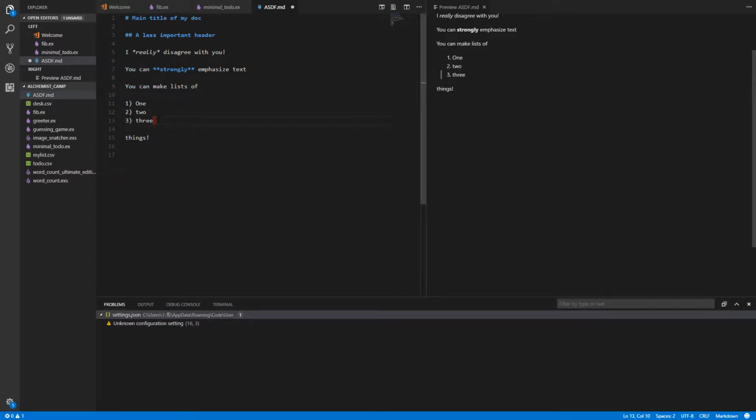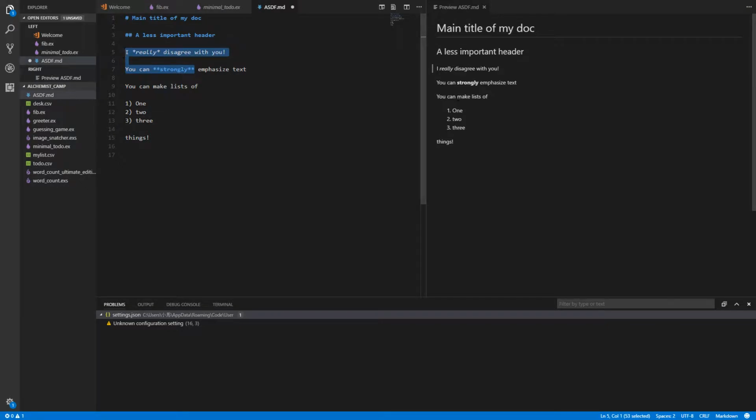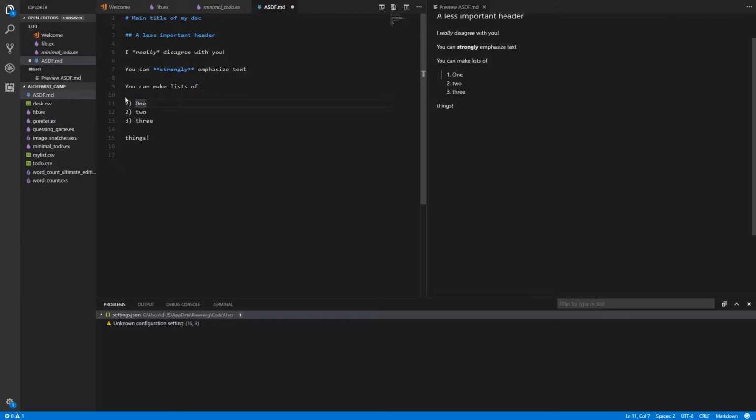And unlike HTML, this is a lot more human readable in its raw form, and it's also a bit quicker to type. So it's pretty popular. A lot of forums will just support maybe these two, italicizing and bolding words. But some, like Reddit, support lists and headers and links and a whole bunch of stuff.